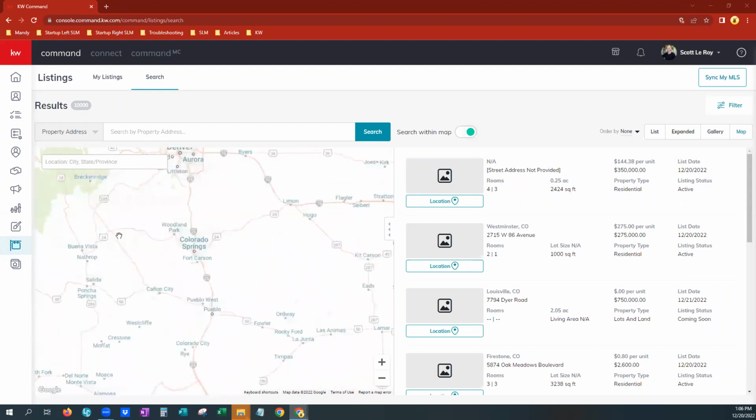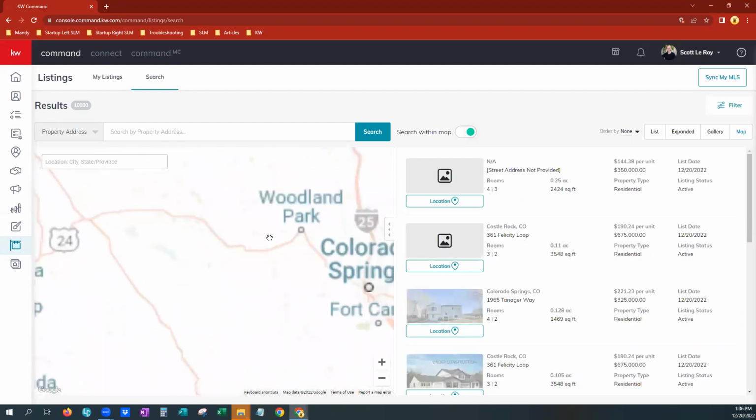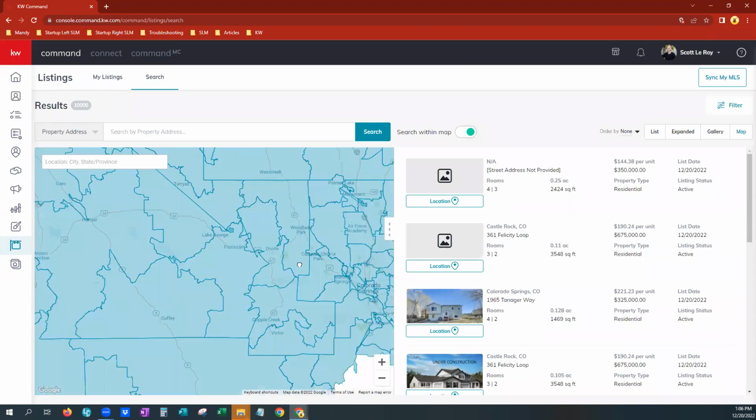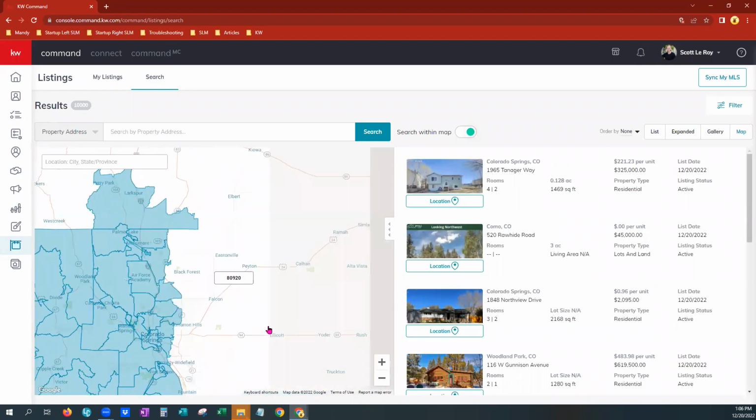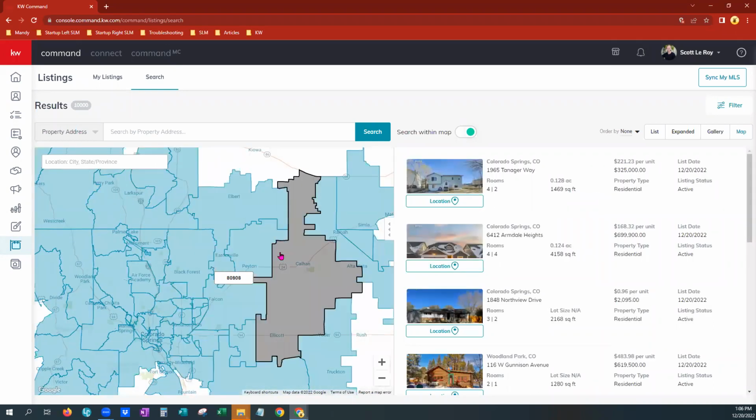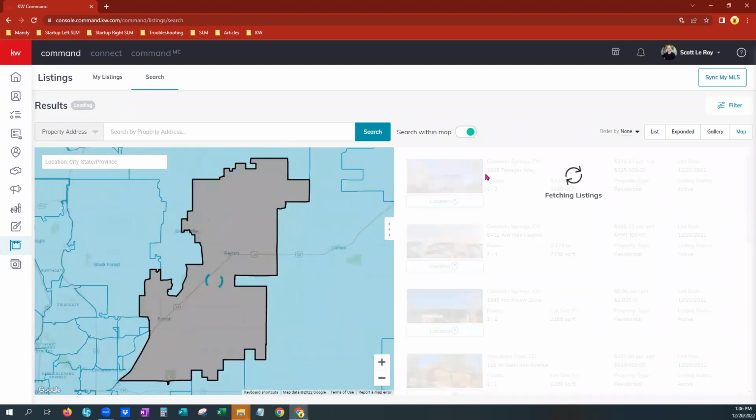So you can come in here, choose any neighborhood. You can choose any house, whatever you would like. I'm in a rural part of Colorado over here on this map, so I don't know. Oh, it's still got some homes showing up over here on the right to show you. So you can search and choose like you would want to.